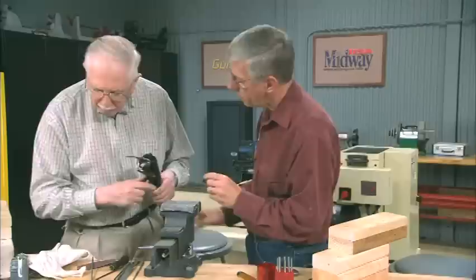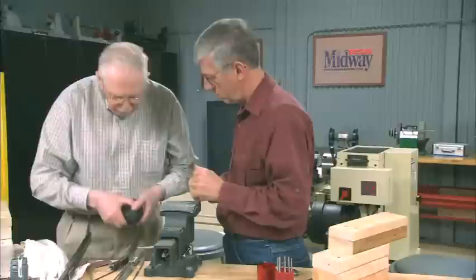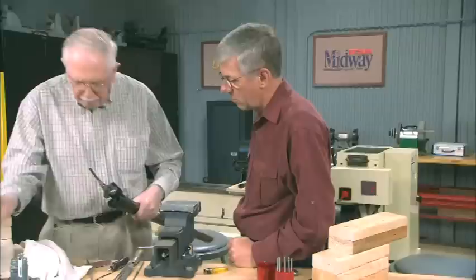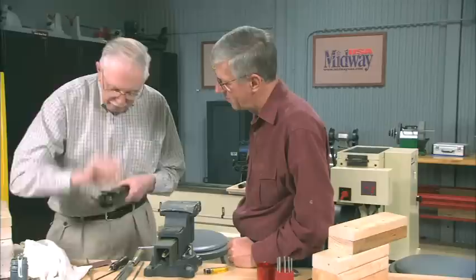Now, what we'll do, we'll light up this lamp again and do some blacking down with it on the barrels like this. You can take it off and do it, but this saves time. Then close it. You can bend the strap, but be careful because you can break the strap if they're hard, especially a thin one. Then open it.